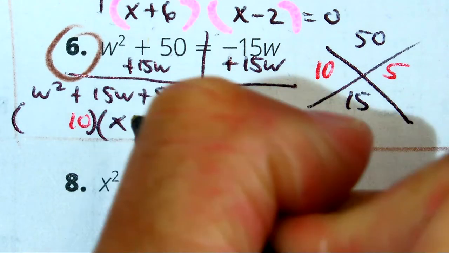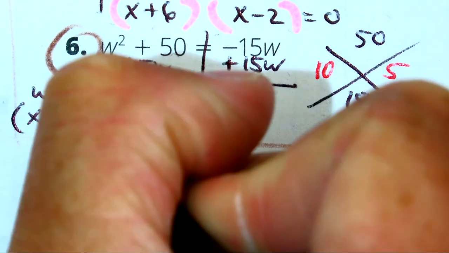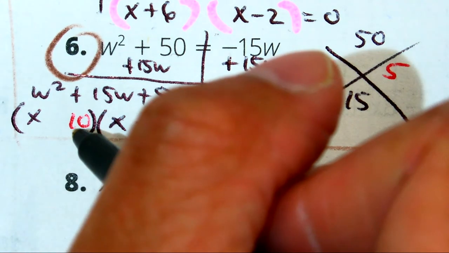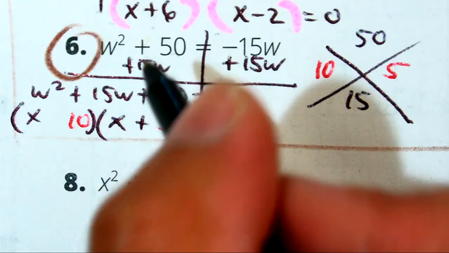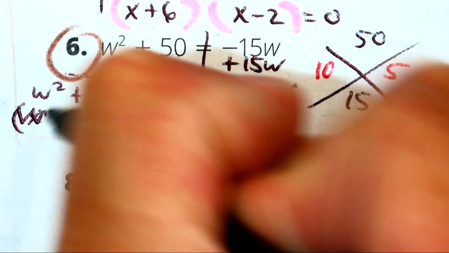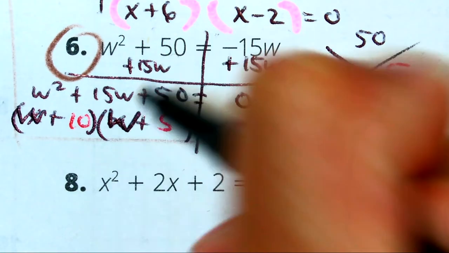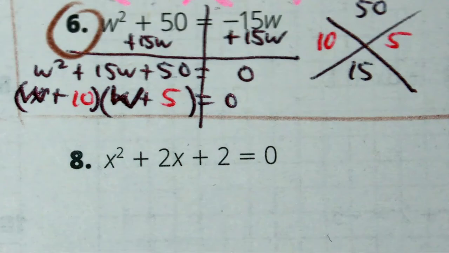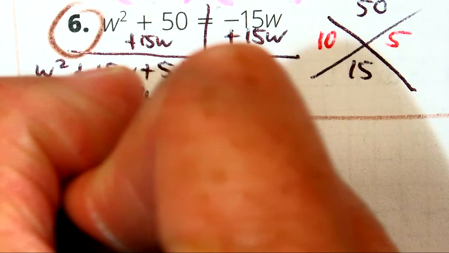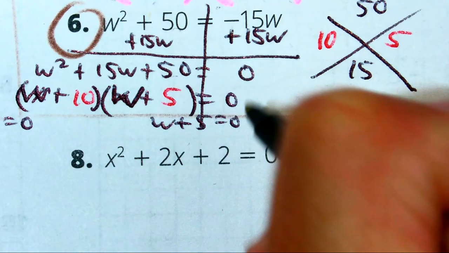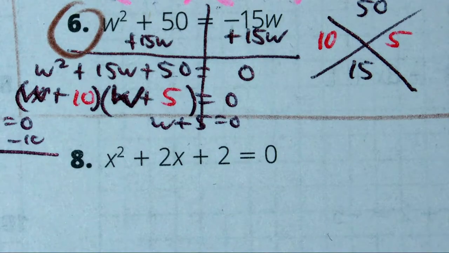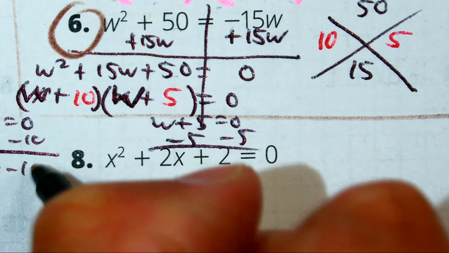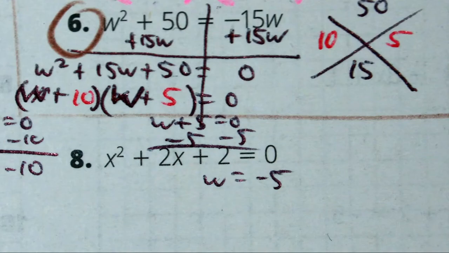Now, Brendan changed the variable. Oh, I mean W. But if you feel more comfortable with using X, you may, but go back to the original variable. It's kind of like, do you want me to change your name because I don't like your name? No, you want me to keep your original name. So, W plus 10 and W plus 5 equals 0. And then, you subtract 10 from that one over there. So, we're setting them equal to 0. Subtract 10. And you subtract 5. What do you get? W equals negative 10 and W equals negative 5.